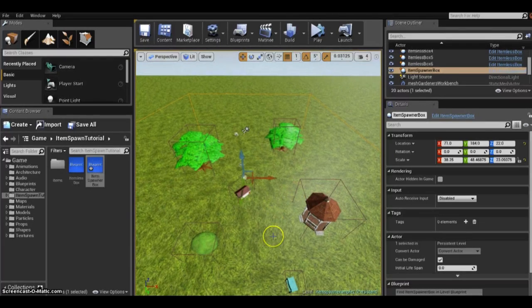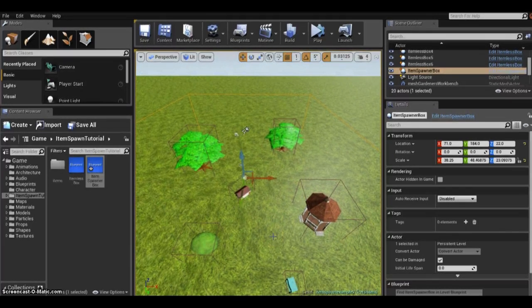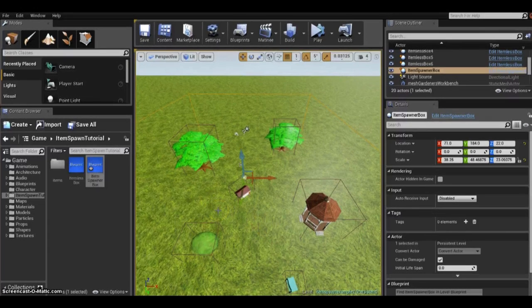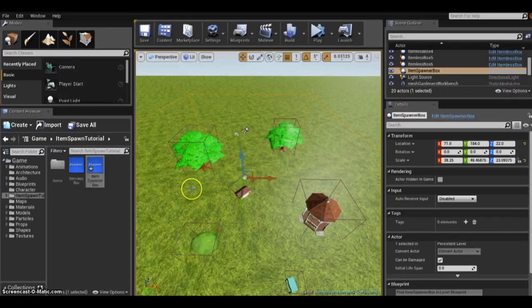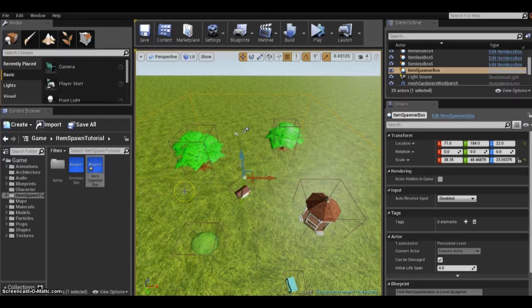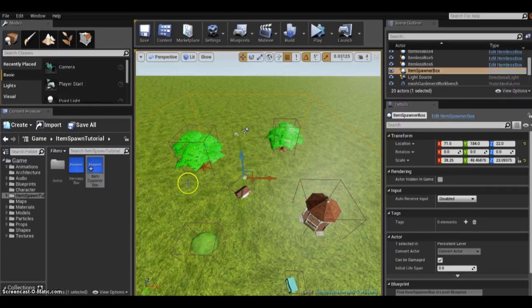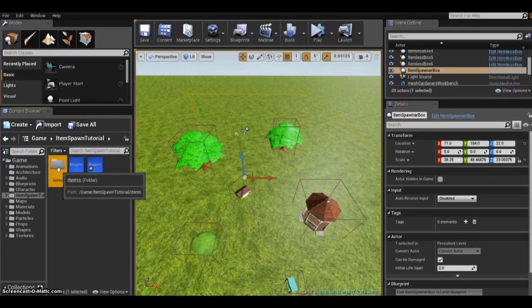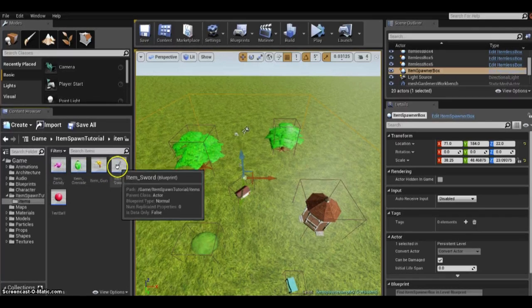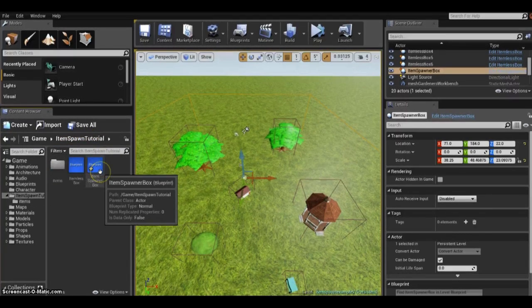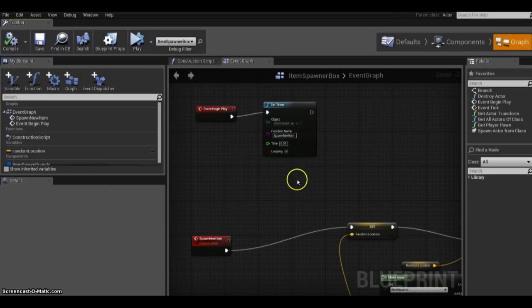So what we want to do now is a couple of changes just to make it better. Right now it's only spawning one kind of item, which is pretty boring. If that's what your game calls for, then you're already good. But I'm guessing that in most of these games you probably have a whole bunch of items that you want to spawn. So we're going to make that random as well. So I've already got some just example items set up here, and it's going to choose from those 4 and randomly spawn one of them.